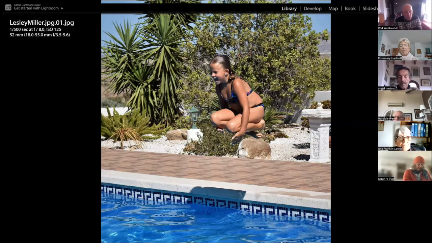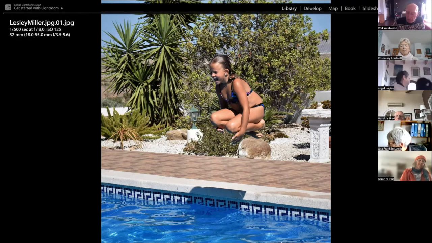It would have been a lot better if you could have gone to, say, 2000 at 16 or something. Yeah, a much faster shutter speed and just her in focus. Something to get the background out of focus a bit, to concentrate on the figure. All the action is in the figure.